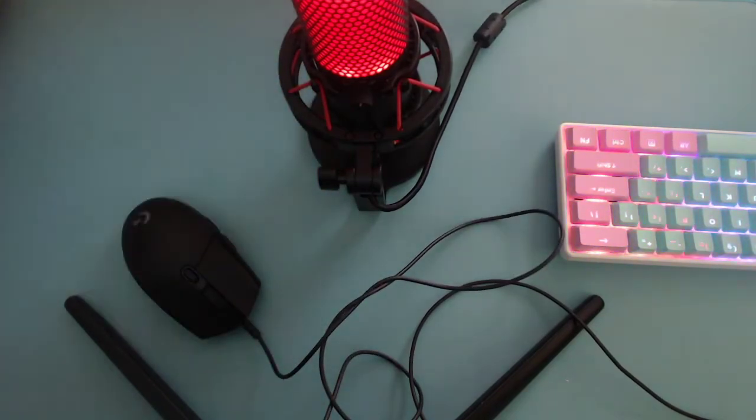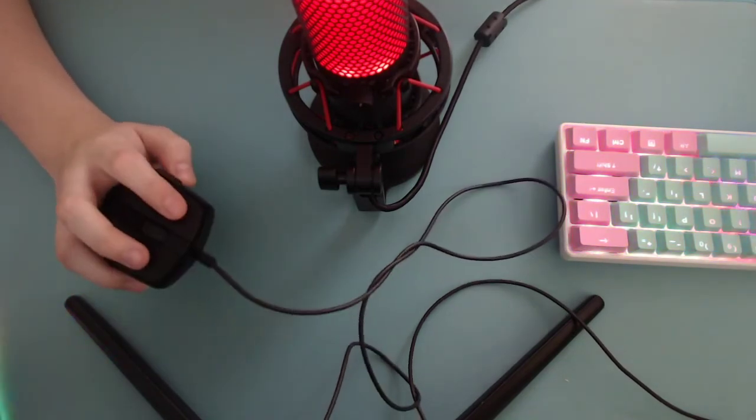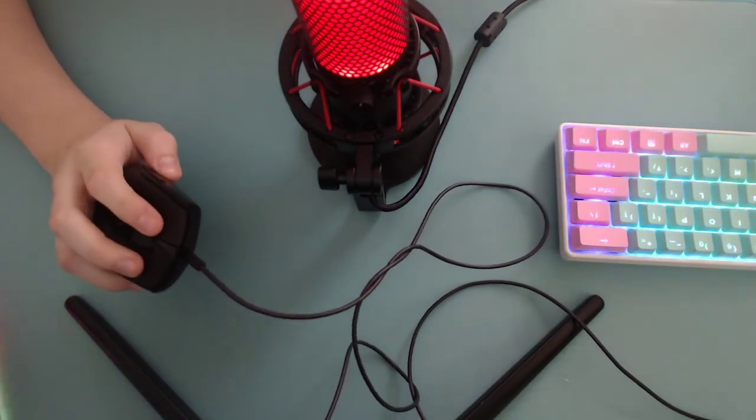So yeah, that's basically the end of this video. I think this mouse in 2020 is easily worth it. This is probably one of the best options if you fingertip, and I think it's one of my favorite mice for fingertip. I prefer it over the G Pro Wireless. And Omron 10Ms are not known to double click, so you shouldn't have an issue with that.